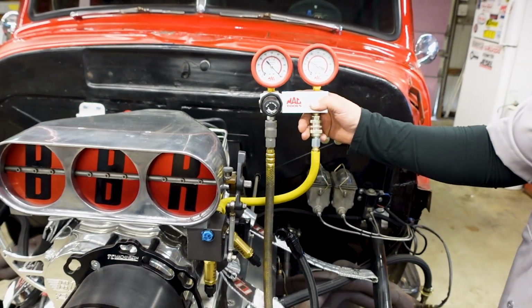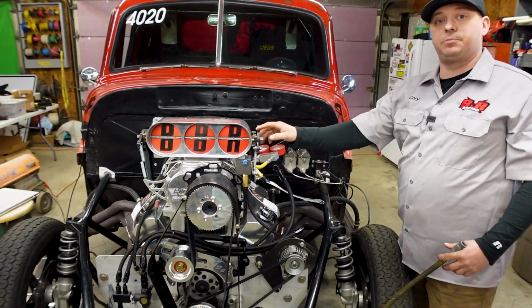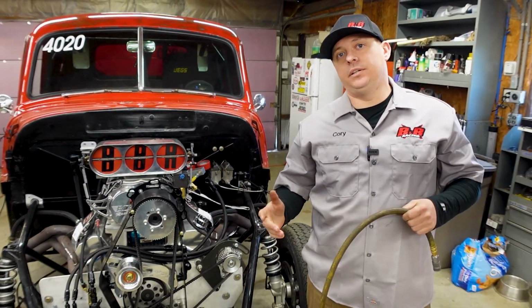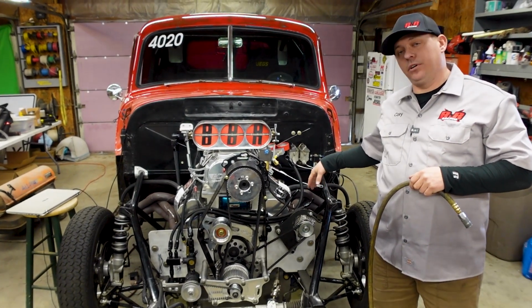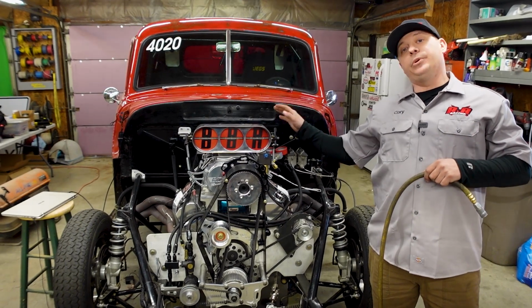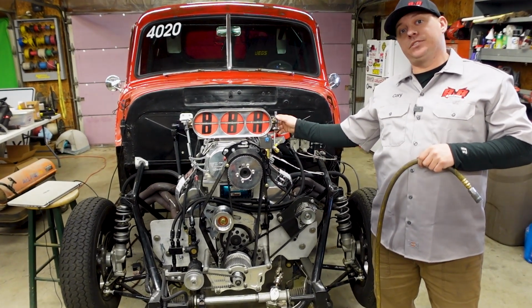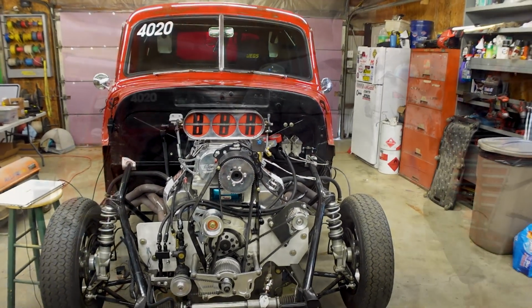We're good to go, and we're good to give it a start. We will adjust this for throttle response and header temperature. Again, Spud recommended that we start with around 450 degrees of header temperature, and then you want really good throttle response. So when we get it fired, that's the first thing, the timing, and then we'll go to this and make any adjustments we need to do there.